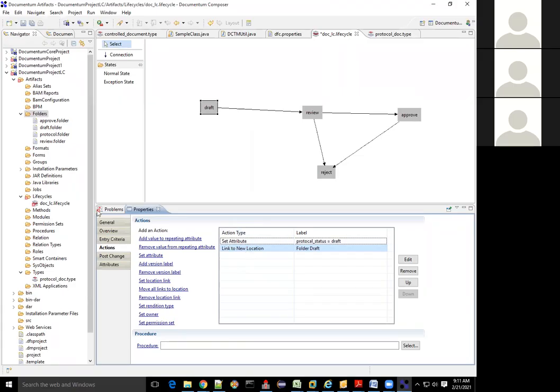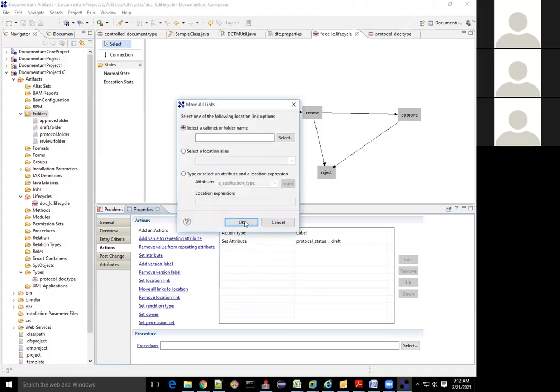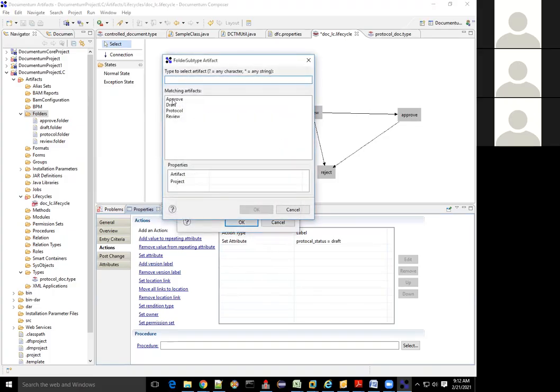Once it fulfills the entry criteria of the draft state, the following actions will be performed on this document. First of all, it will update the attribute value with the draft state attribute value, and then link it, move it to the draft folder. Are you getting my point? Yes. So let's move a link to draft.